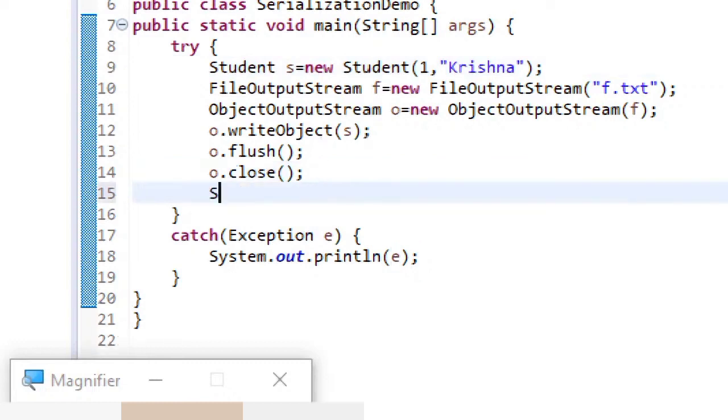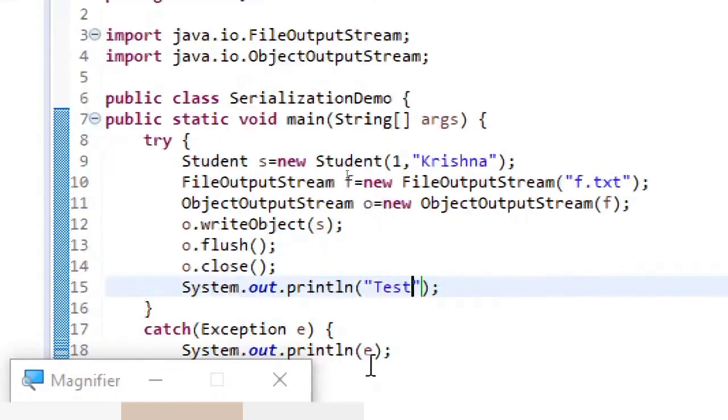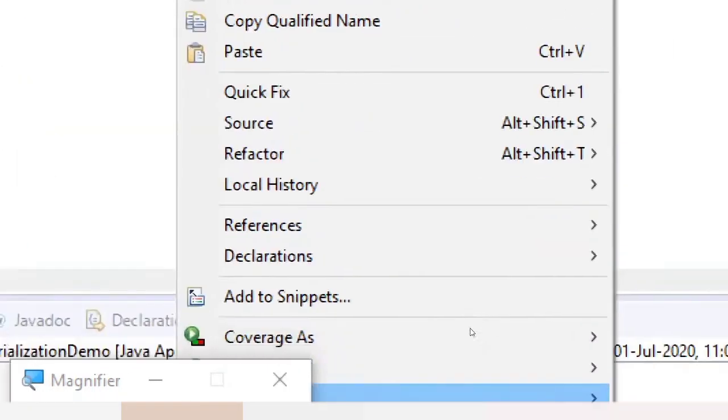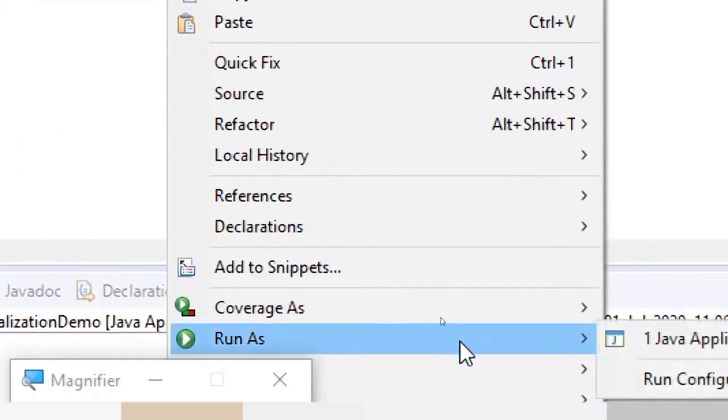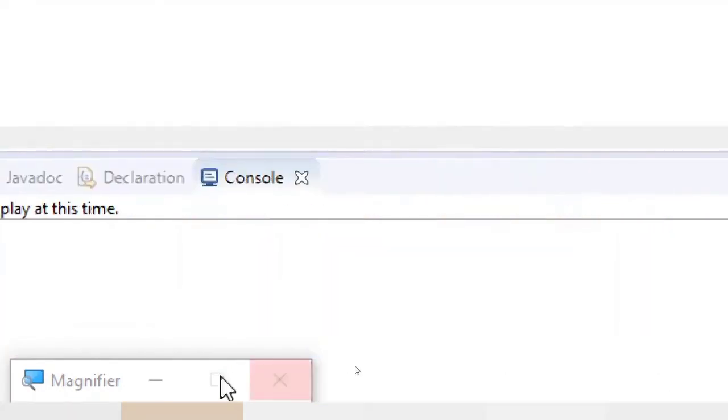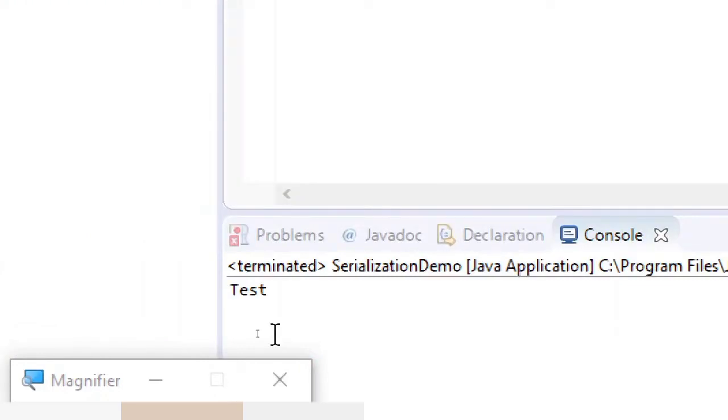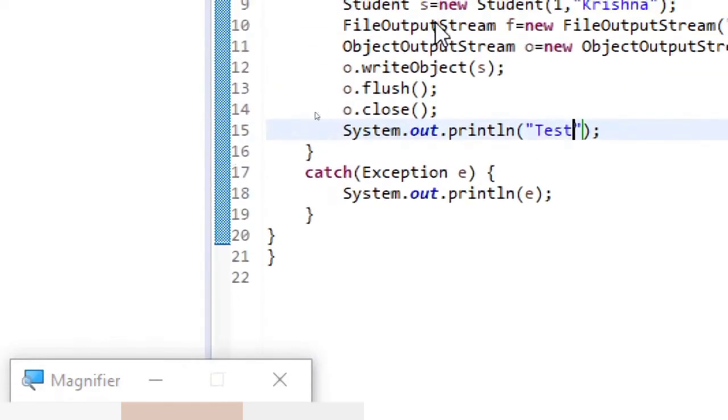So let us just write one simple statement, because there's nothing to print on the console. I'll just write test. Now if things were fine, that is serialization is applied. Yeah, here you can see test being printed, which I have written at the end of the try. So serialization is successfully performed.